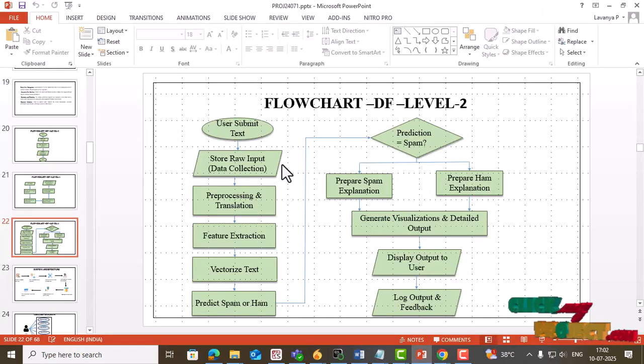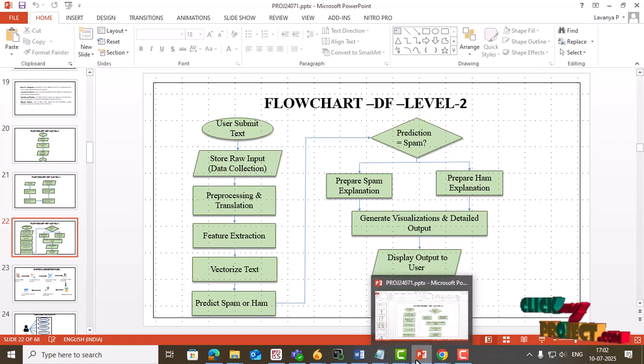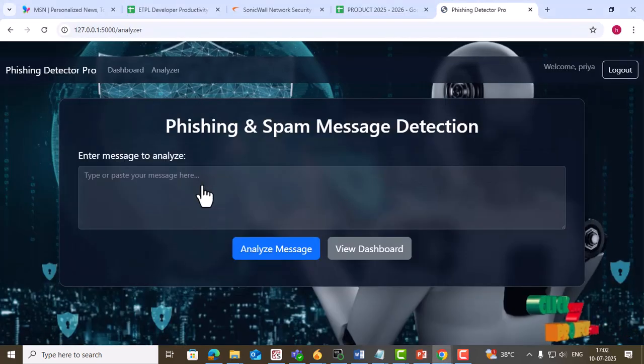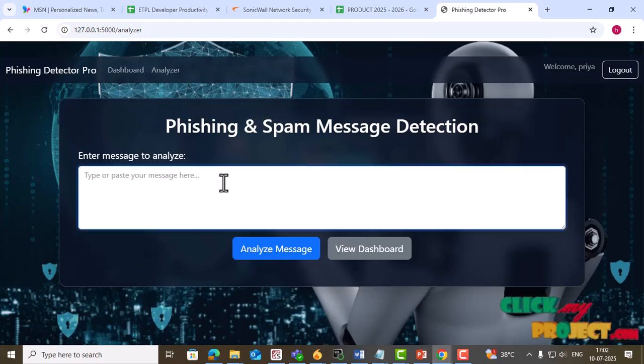This is our project explanation part. The process begins here at the user's submit text step. In our application, this is the main analysis where the user types or pastes a message they want to check, whether it's spam or ham.